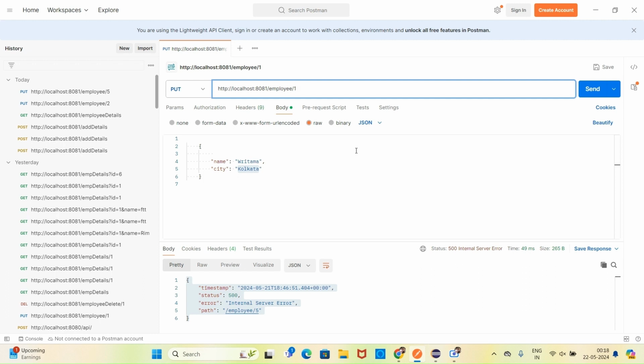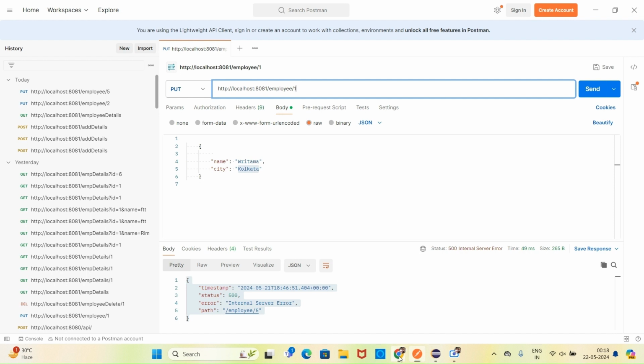The path variable is used to capture the value from the URL itself. So whenever you pass 1 over here, it will capture the value as 1 and update the record only for that value. First it captures the value as 1, then it updates.